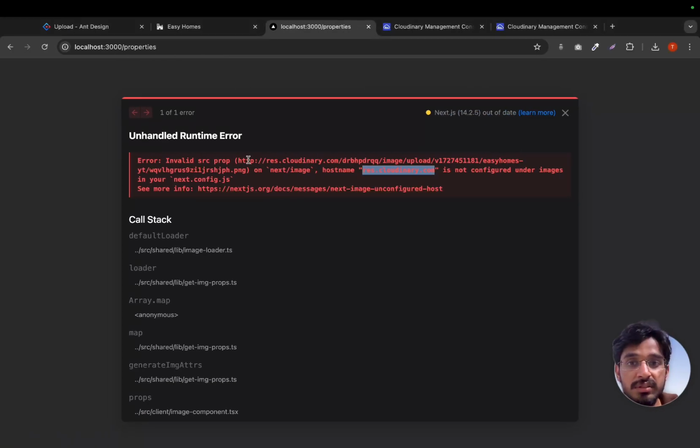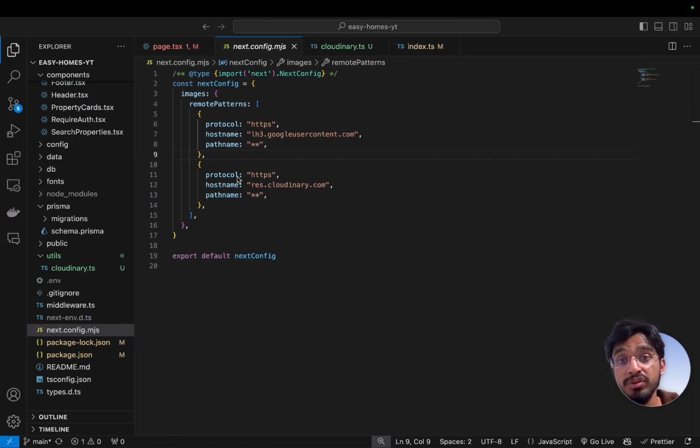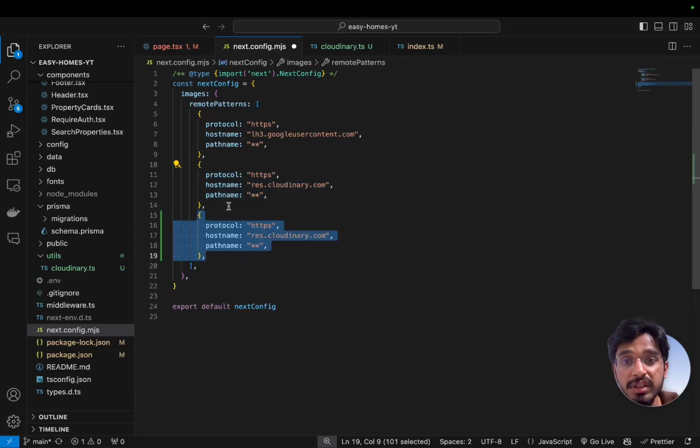The only thing is this is coming from HTTP and not HTTPS. In one of those earlier videos we had registered HTTPS, so we can copy this one more time and register the same for HTTP as well. Or you can just keep HTTP, because it anyway responds to HTTPS also.